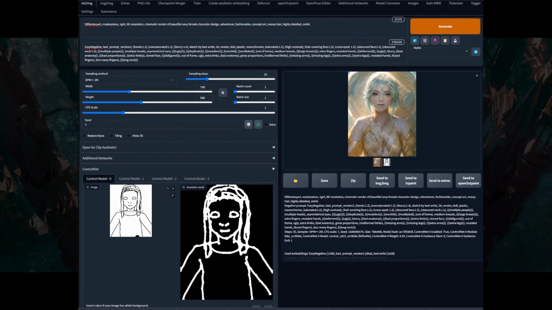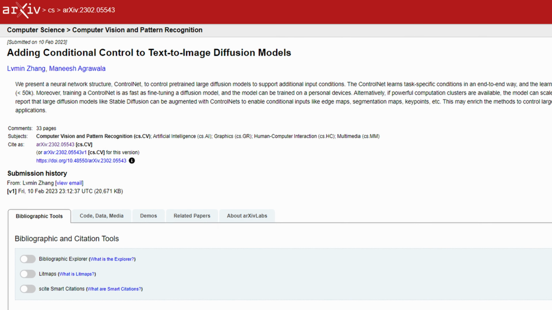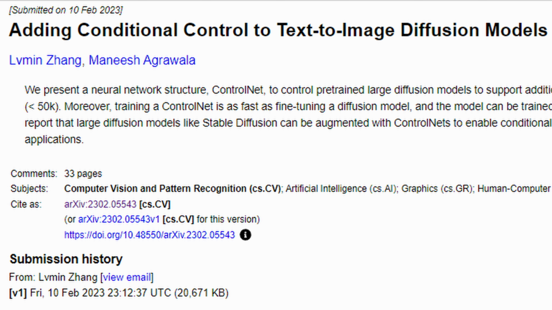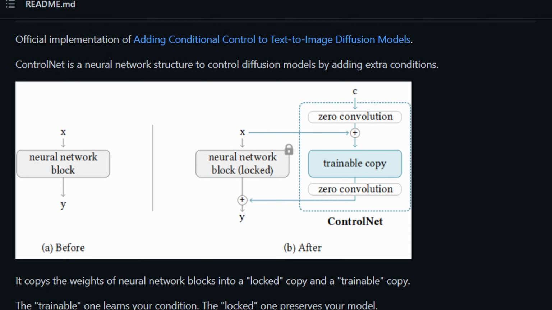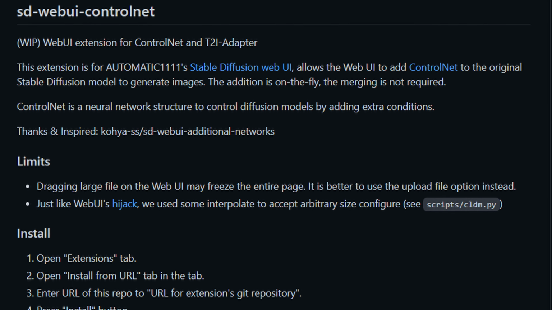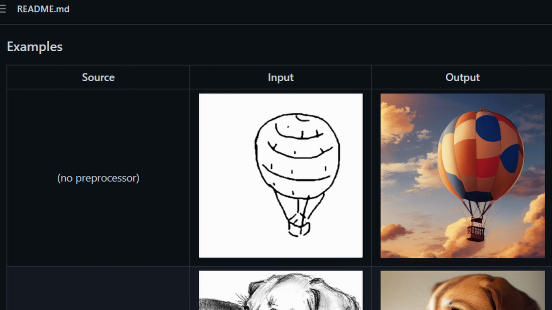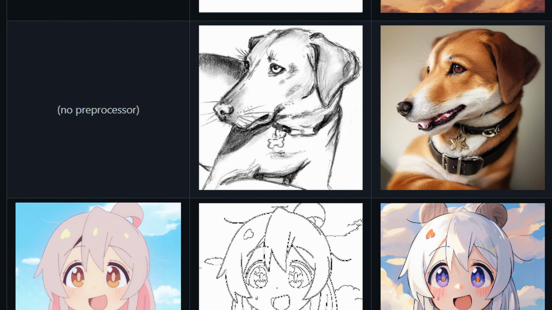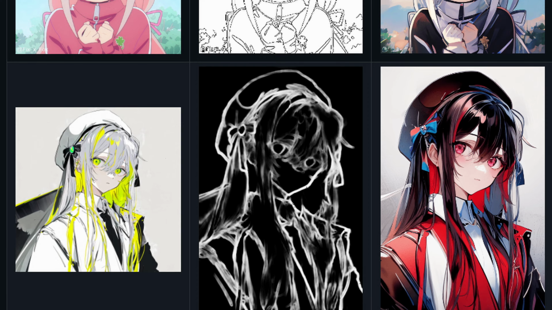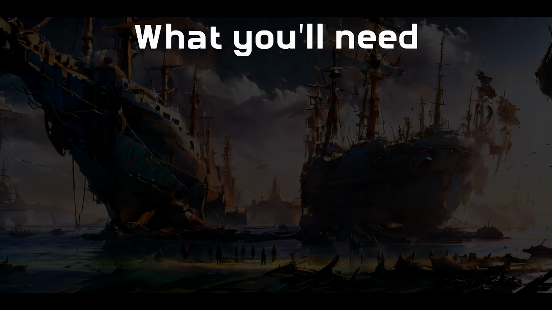First off, what exactly is ControlNet? Simply put, you can think of ControlNet as a tool that helps guide prompts. The paper was written by 2 people and published on arXiv here. The code is at Iliasfield's repository at this link. However, the extension we'll be using is by Mikubil here, and it's also received the blessing of Iliasfield as the unofficial ControlNet extension. Before we get too ahead of ourselves, you'll need to install a few things.